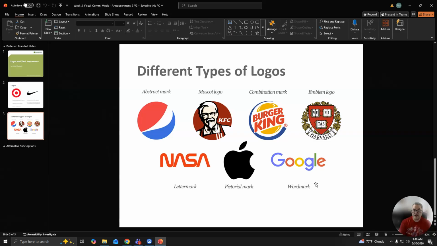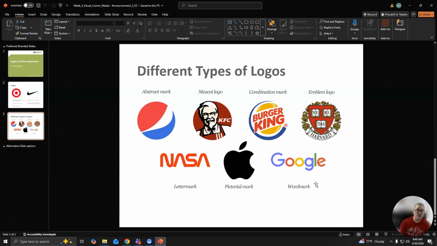I don't know if anybody's a Marvel fan, but there's this group called SHIELD. It stands for something like Strategic Homeland Intervention Enforcement Logistics Division. And that's a lot to say, so they just condense it down to SHIELD. Same thing with NASA. But then they branded it with different colors and the shapes of the letters and everything for it to be their own, much like a very futuristic font that they used with the red-orange style color that's tied to it. It really goes into that. So that's a letter mark. It's just an abbreviated element for it.